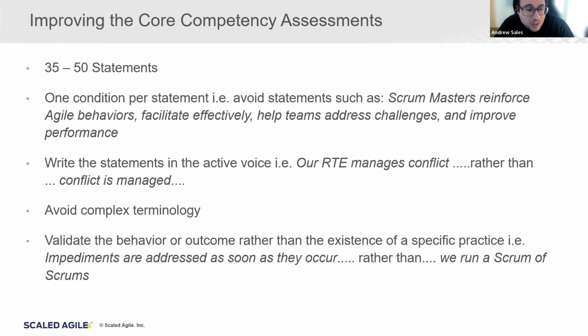And then additionally, as you can see on this slide here, we've been focusing on improving these core competency assessments. We were starting to see from the data collected that perhaps there were some assessment statements that were not being understood appropriately. We could see people were either skipping them or giving them average scores, really highlighting the fact that they weren't clear enough or easy enough to understand. So now all the assessment statements test a single condition. They really focus on the outcomes or behaviors we're looking at, rather than the existence of particular events or tasks. And we're doing our very best to make sure that any complex terminology is removed. We've certainly seen from the data collected since we've made these improvements that the assessment seems to be much easier for individuals to understand.